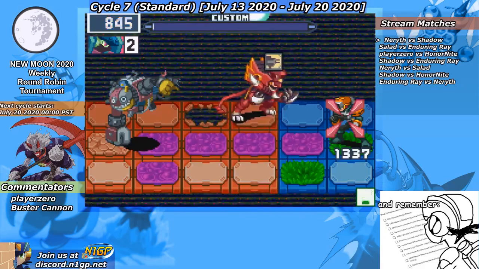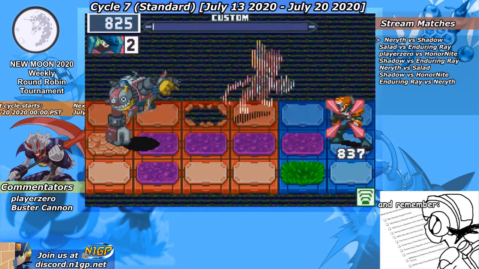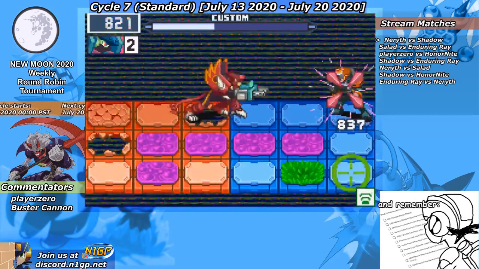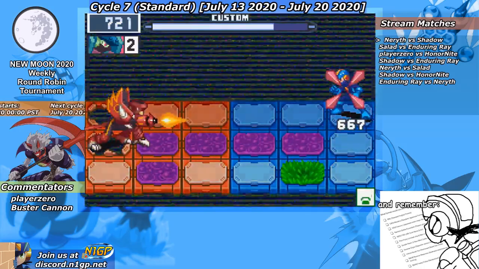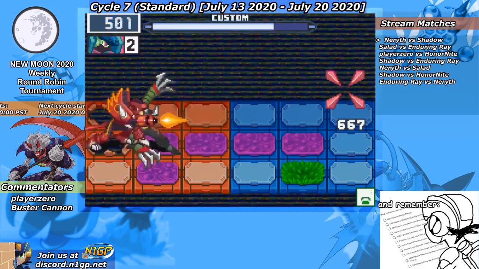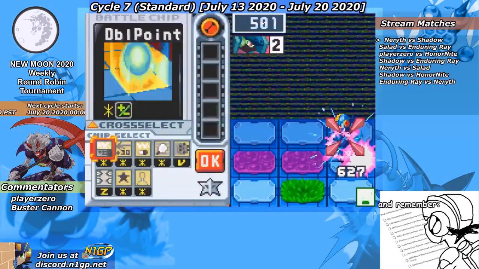Ooh, this is a good Blast Man here. Gonna straight 500 off the bat. Yeah. And now seeing the grab banish, he knows what code Shadow is running into this turn. Nice, getting the decross as well. Yeah, that's the Slash Man. A little damage here. The HP is about the same, 120 difference.